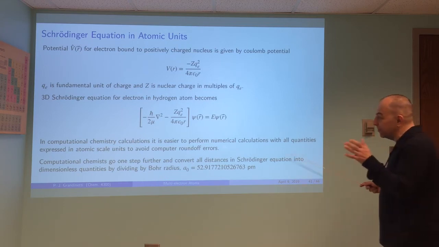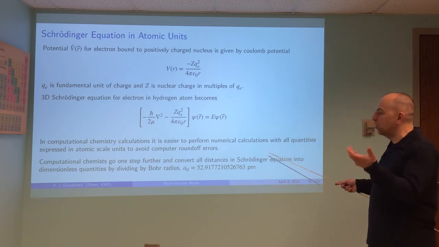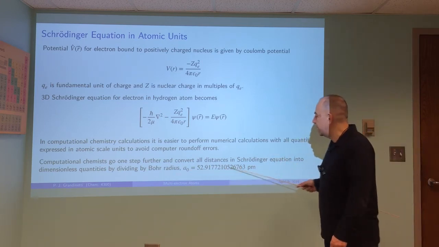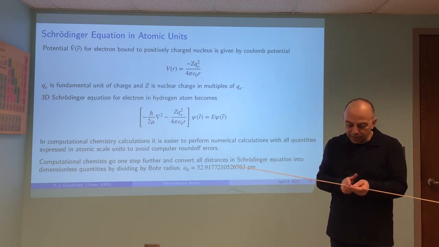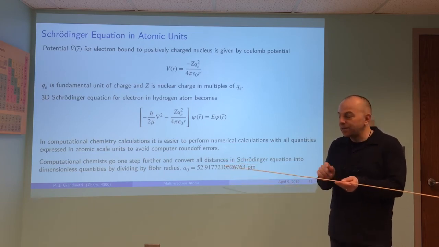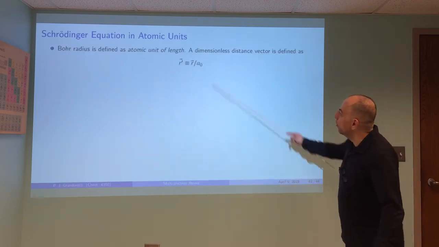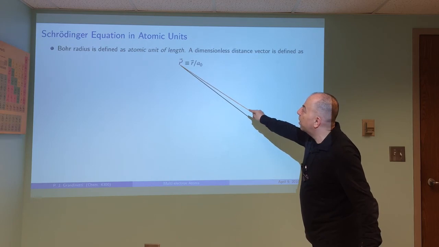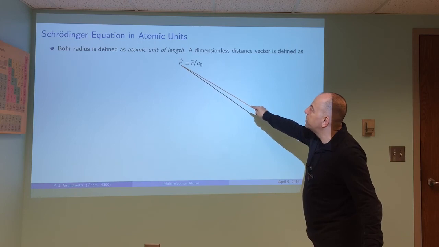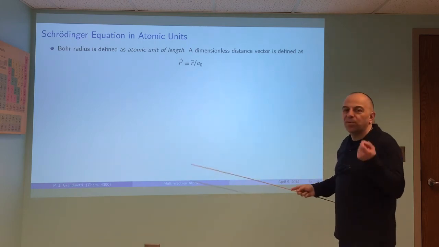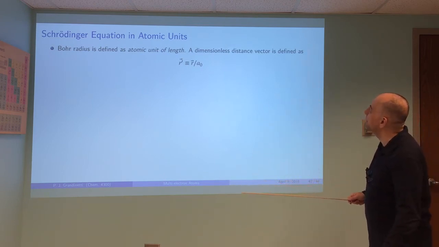So one of the things that chemists do first off is to say, well, let's just talk about all the distances in terms of Bohr radii. So we're going to define the Bohr radius as the atomic unit of distance. So that's our ruler on the atomic scale. The little tick marks are going to be in steps of Bohr radii on our atomic scale ruler for distance. So what we're going to do is take all of our r's and divide them by that, and this is a dimensionless r. So when you see this dimensionless r, it means you just multiply that times the Bohr radius and you'll get a dimension-full quantity, all right?